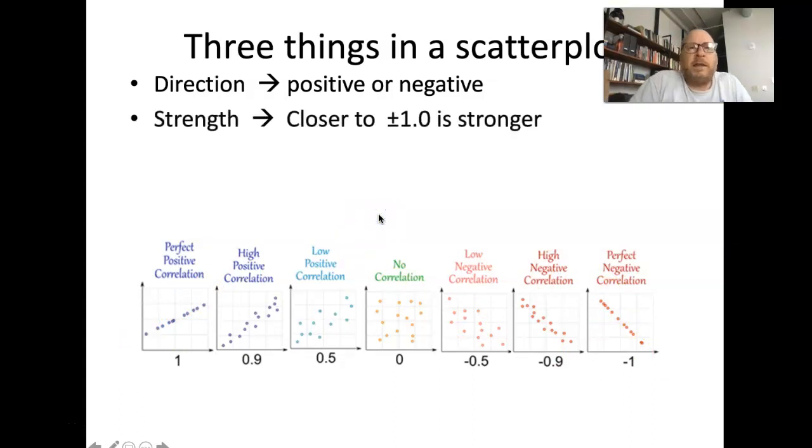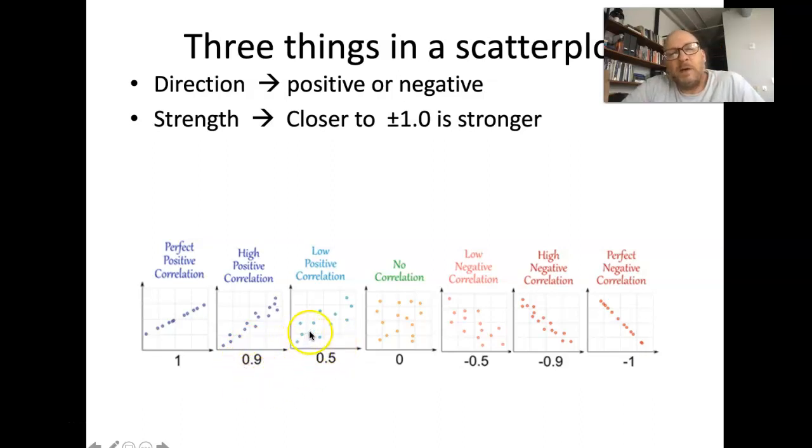Okay, the strength of the correlation is basically saying how well do the dots fit on that regression line. And as it gets closer to a magnitude of 1, the absolute value of 1, the stronger the correlation is. It's also called magnitude. Here, what you see is we have a perfect positive correlation of 1. That means if you calculated the formula for a line, it would hit every single one of those dots. Here, a straight line would hit most of the dots, so it's a pretty good correlation of 0.9. Even 0.5 is pretty strong.